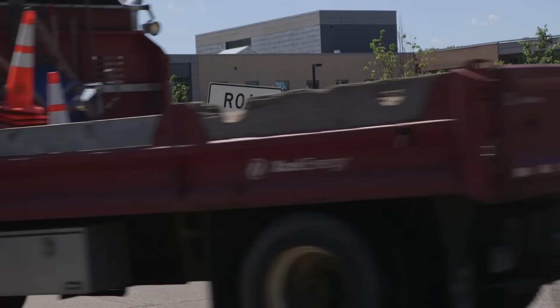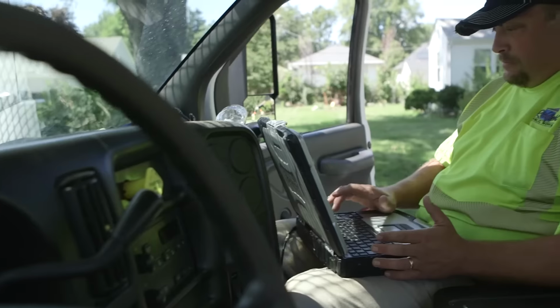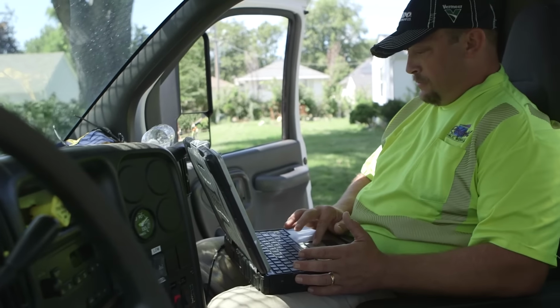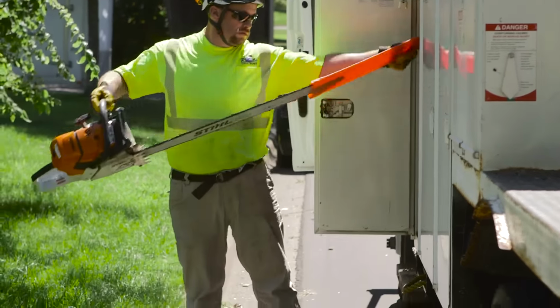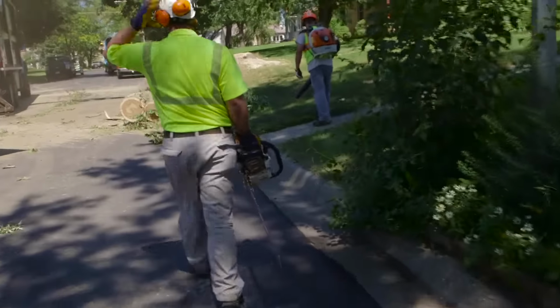In certain cases, for specific crews, like the tree crew or the lights and signs crew, it's their specific list without having to decide what's theirs or figure out what's theirs. They know that this list is geared directly for them. The other crew knows that this list is geared directly for them. There's your list, go work. They love that.